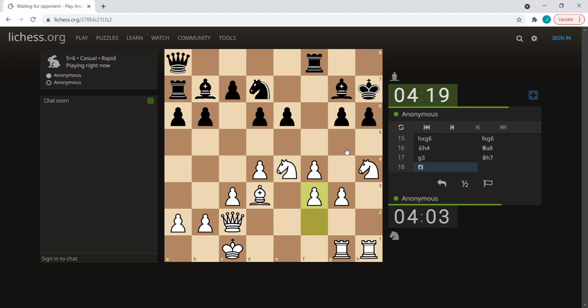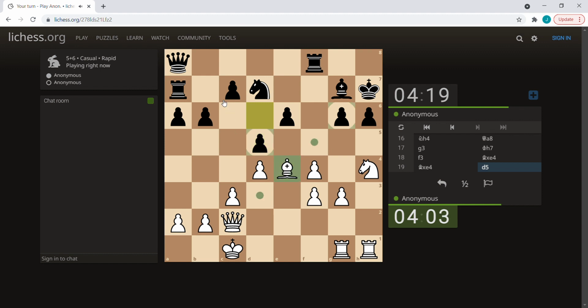Now they might want to try and go here, trade, and then do a discovered check with the rook. Okay, so they just decided to take then. I'm not entirely sure why. Okay, well now they just closed the position. I can come in and take this.